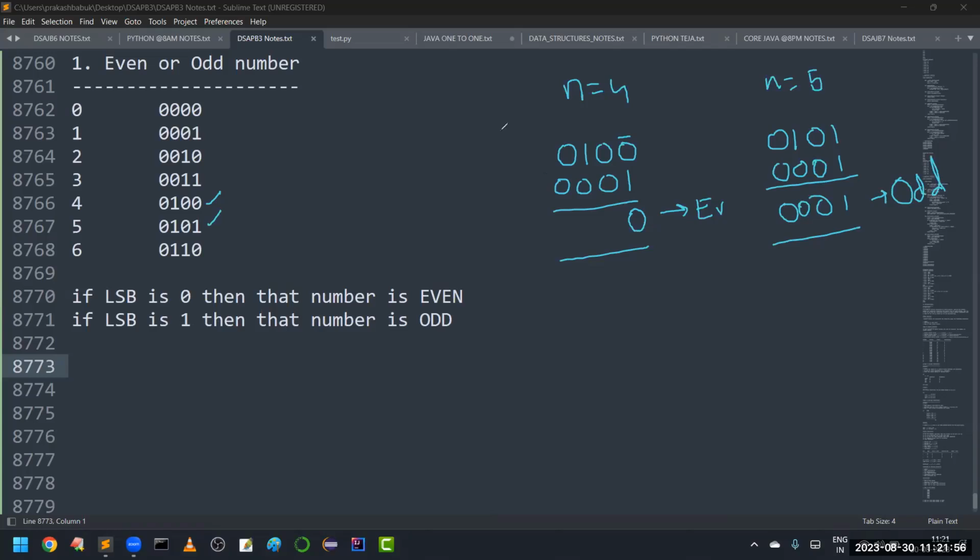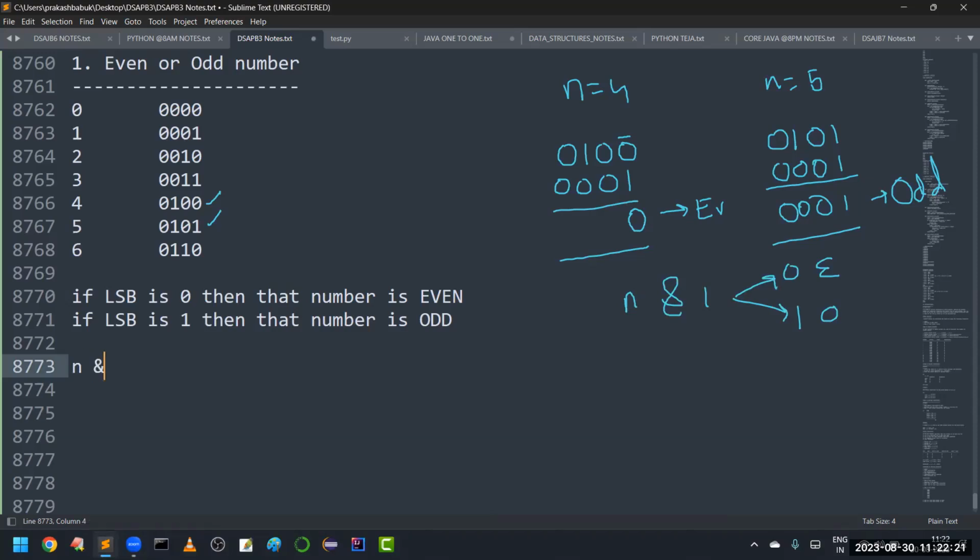So in any binary number, if you take only 1, the least significant bit will be 1, and all the remaining bits will become 0. Okay. So on this basis, I am going to perform AND operation with the number 1. If your result is 0, then it is an even number. If your result is non-zero, that is, only 1 you will get, then we can say that the number is an odd number. So what is the logic behind this?